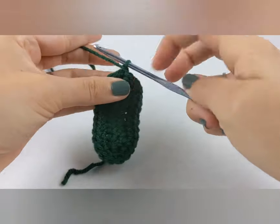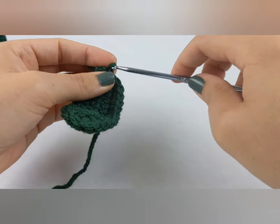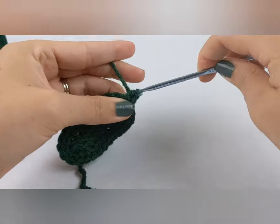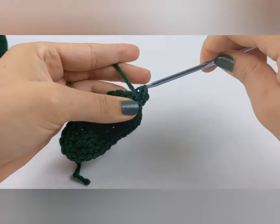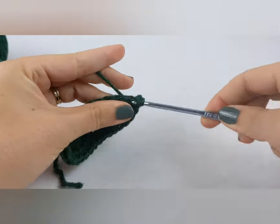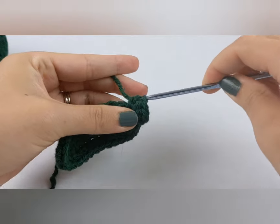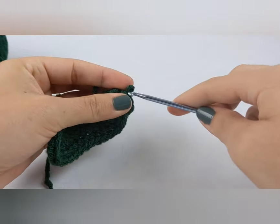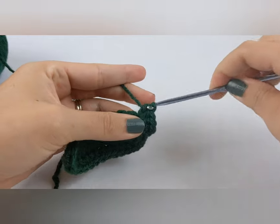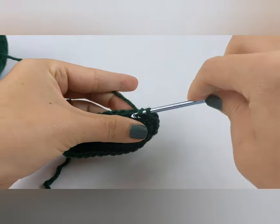To start round 3, you are going to put a half double crochet increase in the same stitch that you're starting in. So you'll add 2 this time to that first stitch. And then you are going to increase as well in the next stitch. So add 2 half double crochets to the second stitch as well. You will then continue on making 9 half double crochets across, 1 in each stitch.